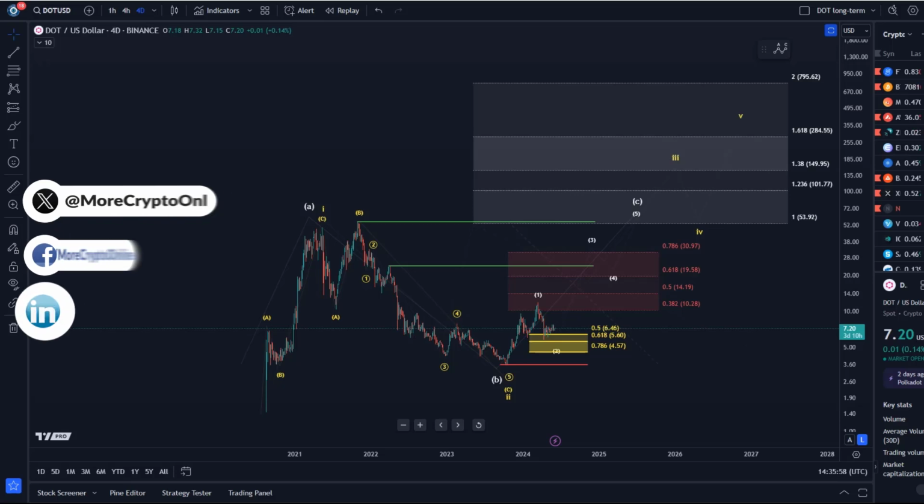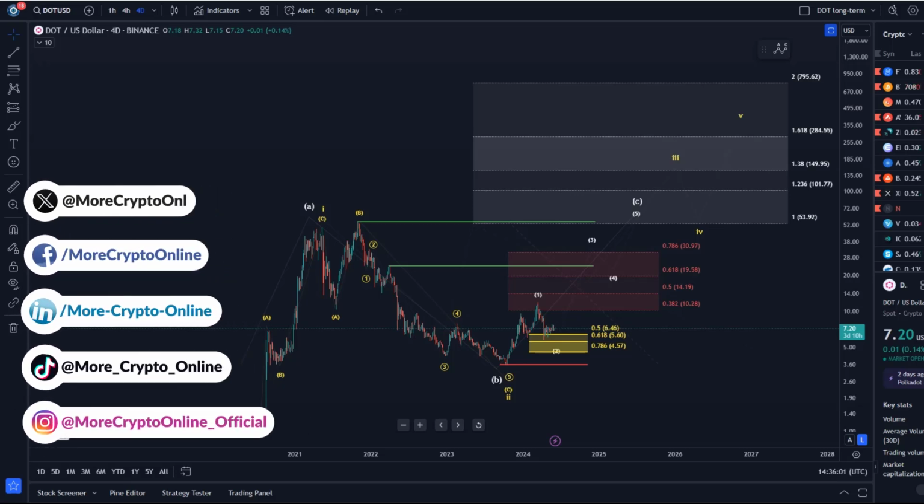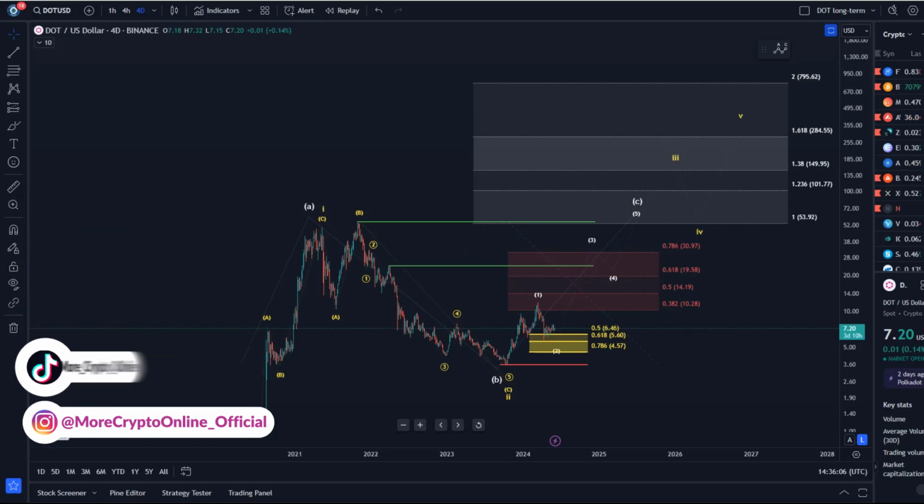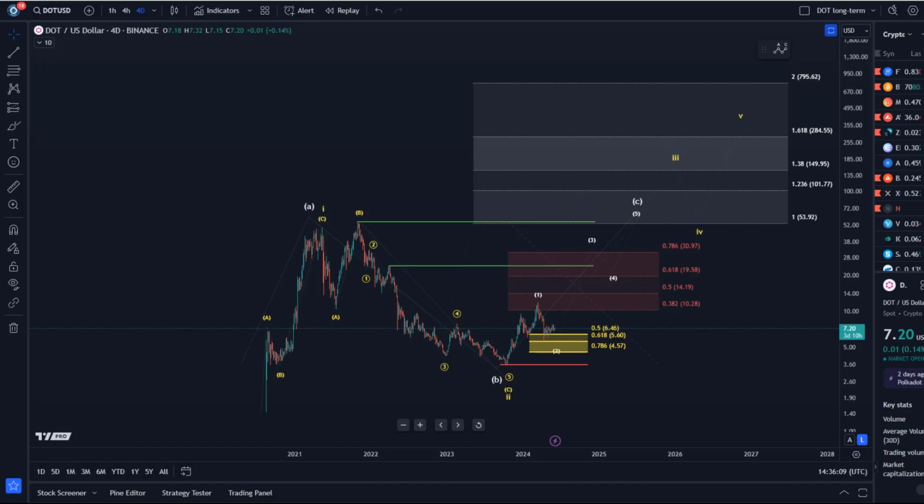We take a look at the bigger picture here as well before we dive into the micro patterns for DOT, see if there's anything new here. Looking at the bigger picture, let's say the 4-day chart here for DOT, we can still see that we're tracking this ABC structure. So I'm primarily tracking this ABC pattern to the upside, during which in a C wave, ideally, the price reaches $54. Can always go higher, but the very first key target that we normally pay attention to in a C wave is the $54 level, the 100% extension.